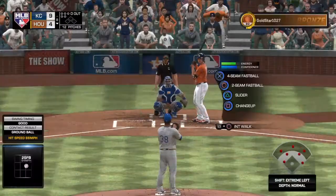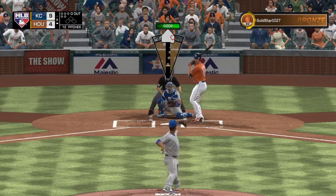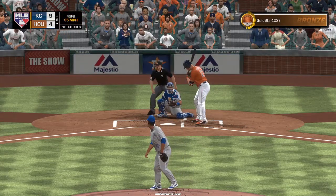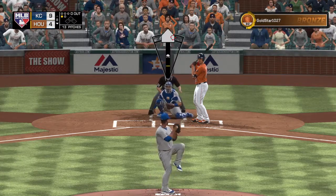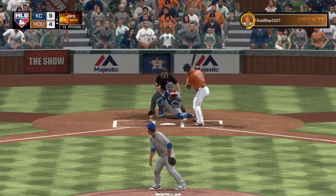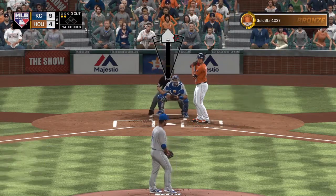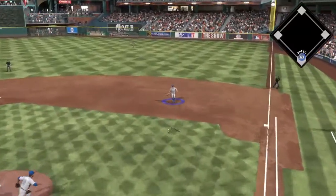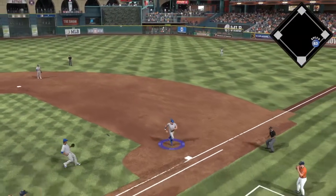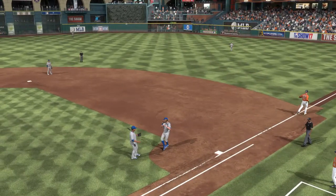Giancarlo Stanton now. He'll get things started now in the bottom of inning number 8. Designated hitter. And he gets ahead here with the fastball. Strike 1. The windup and the 0-1. Takes a fastball on the inside corner. 2 good inside fastballs right there. Now he's sitting 0-2. I think he's probably going to have to protect the inside. I'd give him a curveball in the dirt and see if he chases it. And he'll take it to the bag himself for the out.